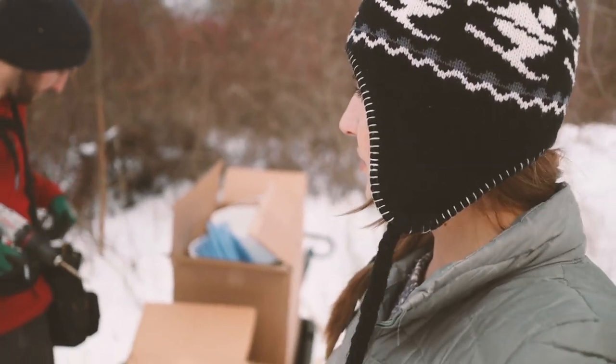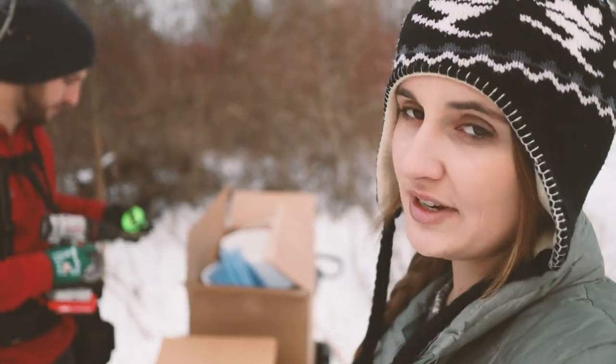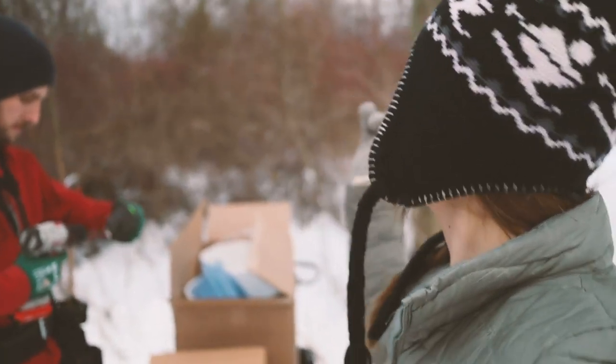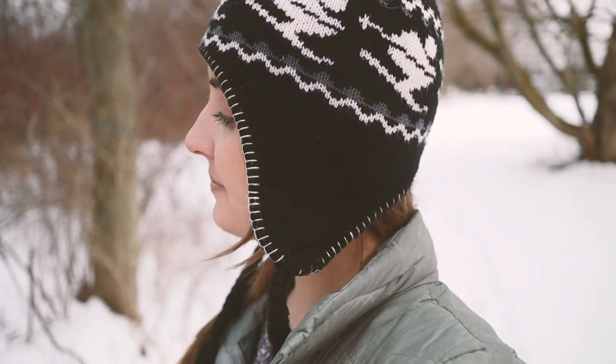So we went out, I think in October or November, before the trees had lost all their leaves and we marked some maple trees to tap. So we got these two right here. I think they're red maples. One's pretty big. The other one's small, but at least a foot in diameter, so we're going to tap both of these guys. And if you want to see what we did last year, we have a whole video about that - I'm going to link it down below so you can watch our first maple tapping experience.